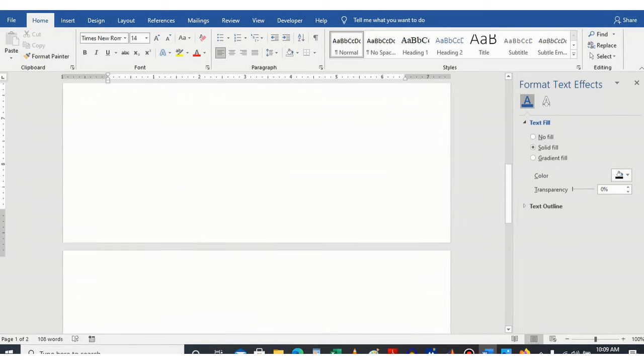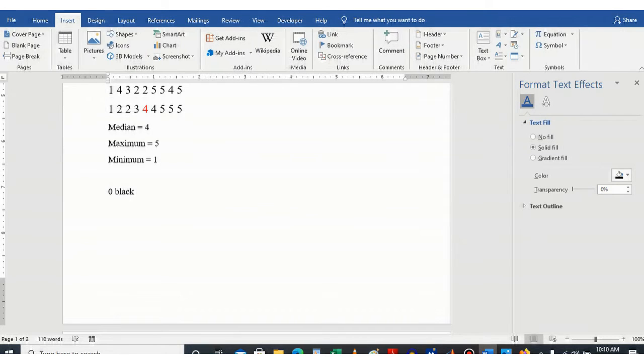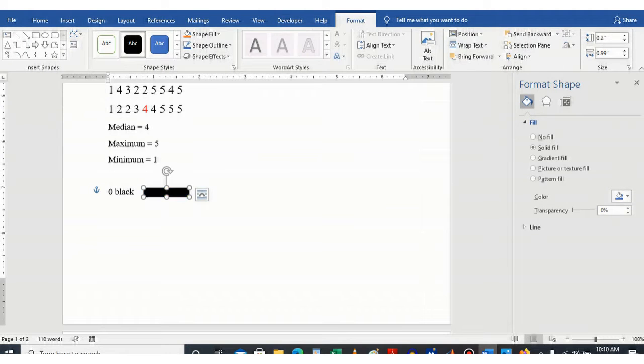So for example, if I want to represent a black pixel, I need to use an intensity value of 0. So 0 symbolizes black. It's pure black. I can take a shape and change it.